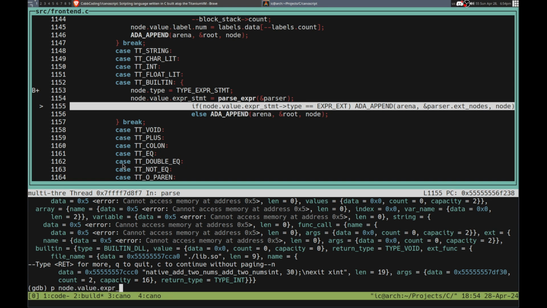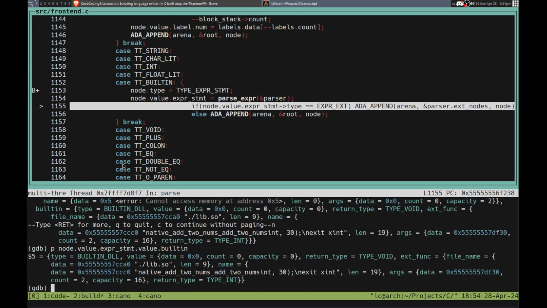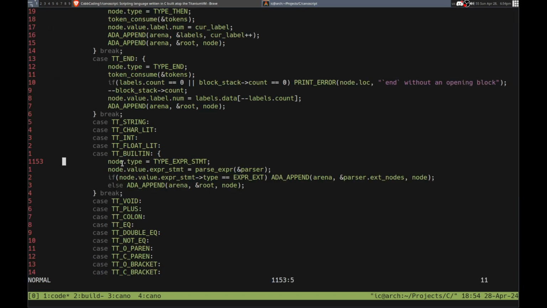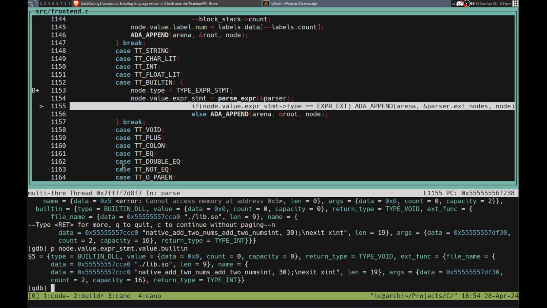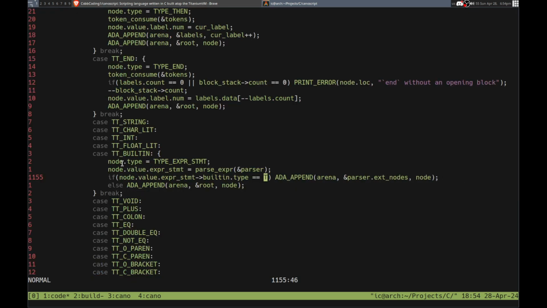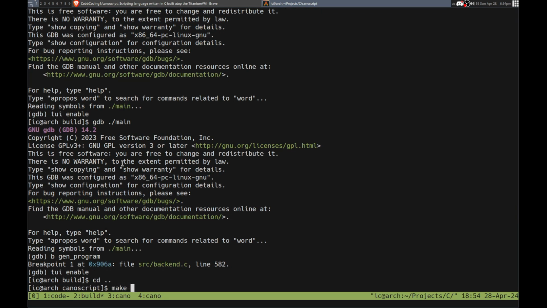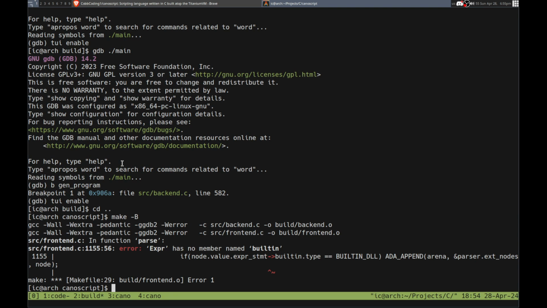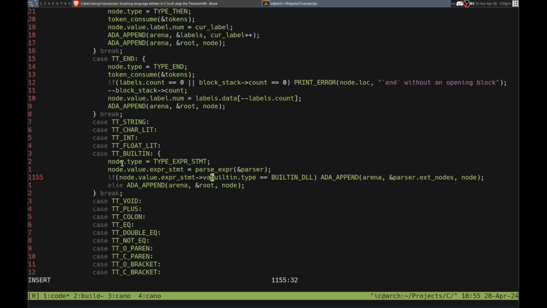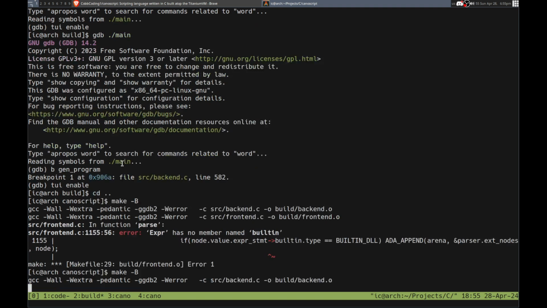Node value expert statement dot value is that, and then the value dot built in dot type, right? Yeah, so I did the wrong thing. So let's go in dot type equals, yeah, that's what I meant to check next. Right, so when we're loading ADL like that, built in, value dot built in. Okay.